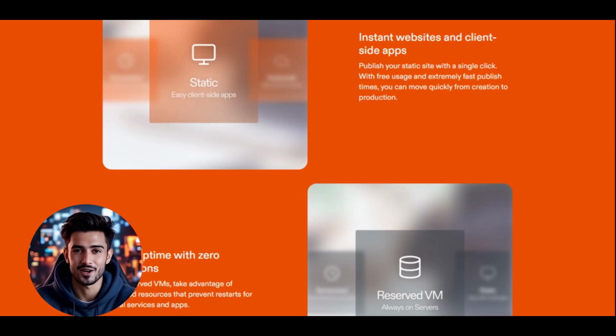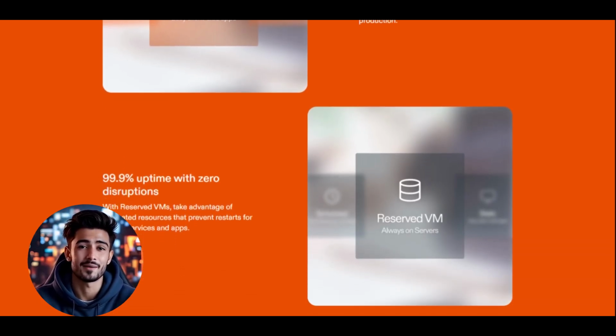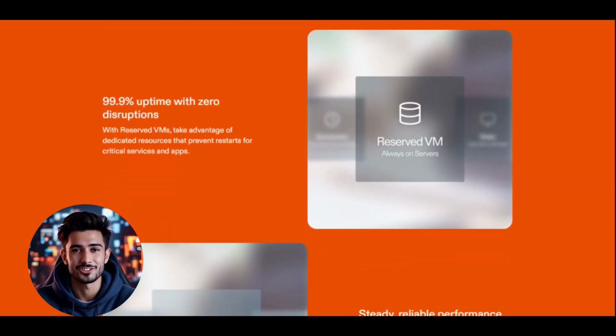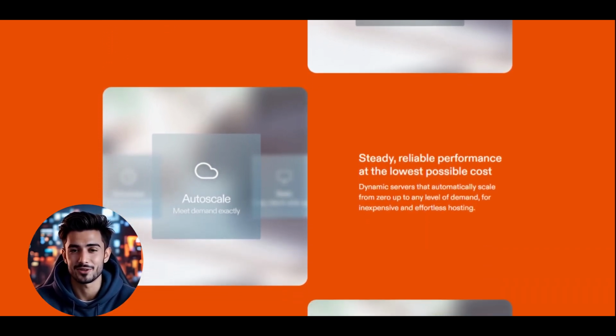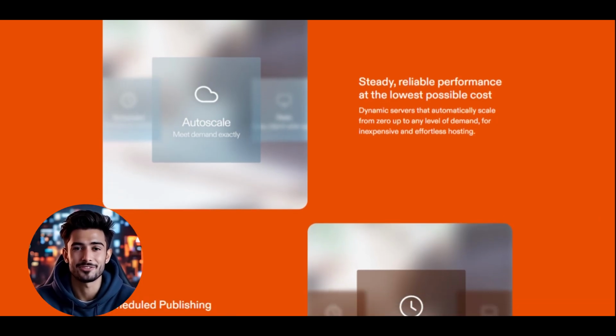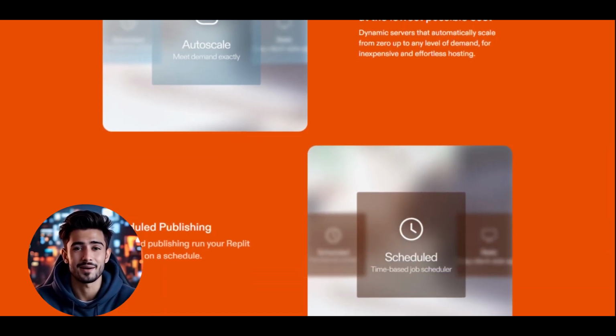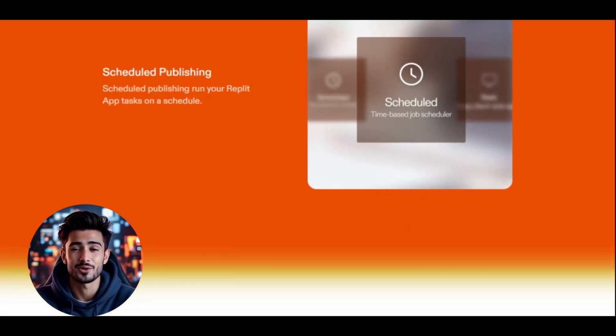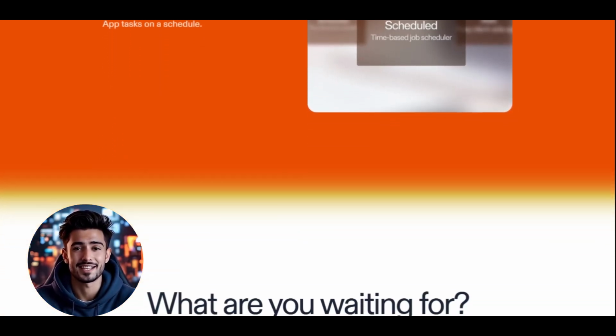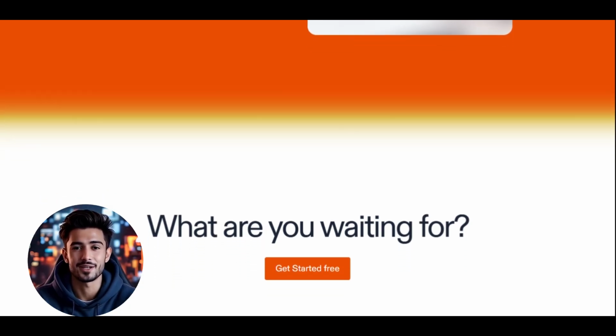For a beginner, the auto-scale deployment option is perfect. Replit takes care of all the hosting and server management, automatically scaling the resources to handle traffic as your app grows. Once deployed, Replit gives you a permanent, public URL for your app, allowing you to share your finished full-stack creation instantly with friends, recruiters, or the world, completing the entire development cycle without ever leaving your browser.